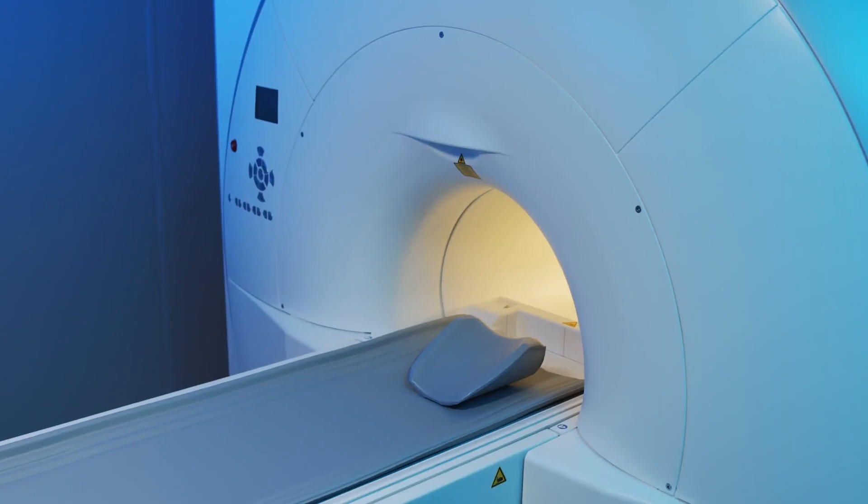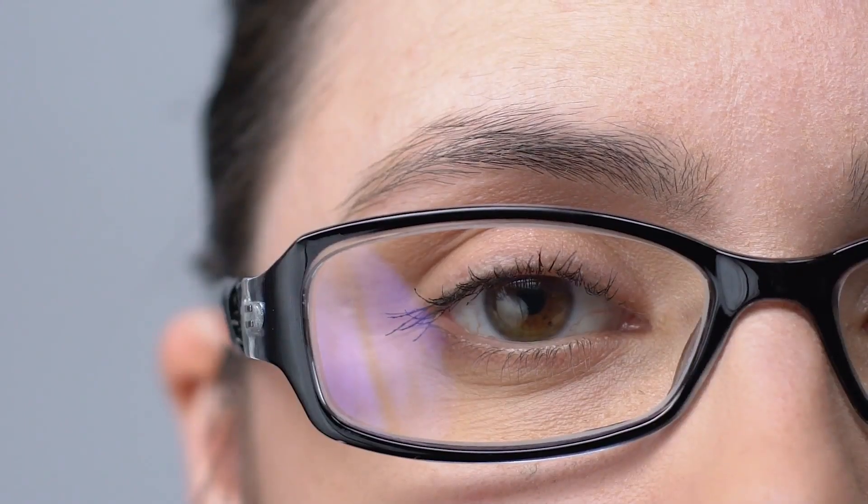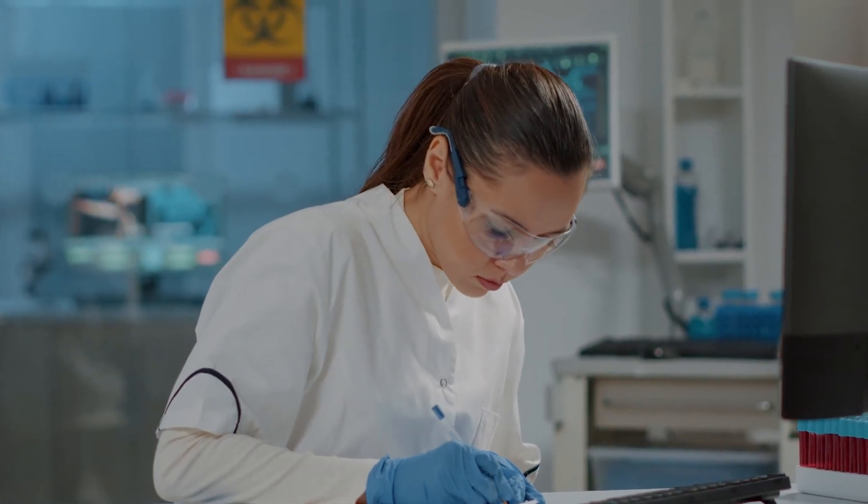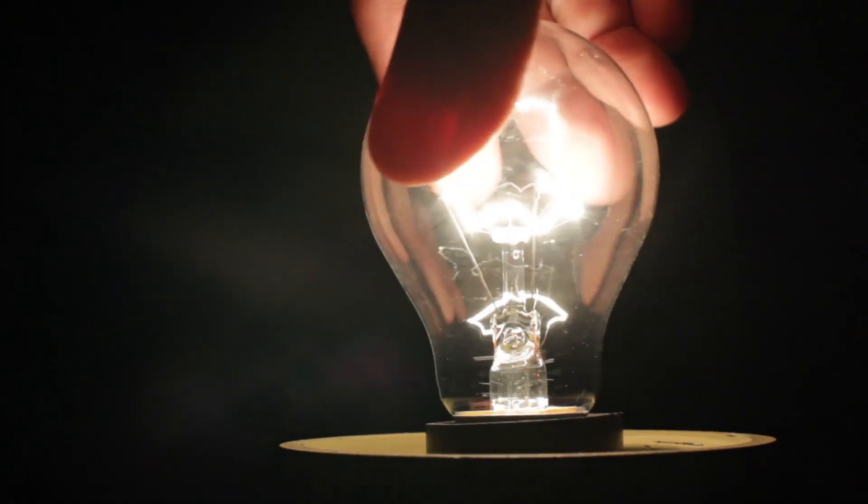Other studies have looked at tinted glasses in general, based on the idea that they decrease the light trigger for migraine sufferers. MRI studies in migraine sufferers suggest that migraines are related to having a brain that's a little hyper-excitable. When migraine sufferers wore gray-tinted glasses, those brain areas were less excitable, indicating reduced visual stress. Researchers have found that the specific wavelengths targeted by the FL41 — around 480 nanometers — seem to be a significant trigger for the photosensitivity that migraine sufferers experience.